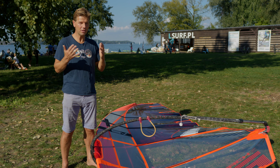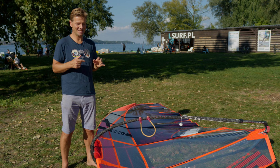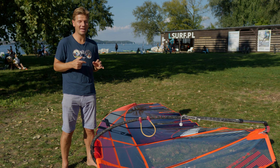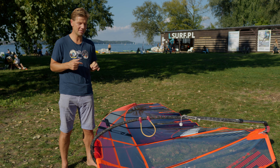Actually, the wind range of those sails went so broad and so big, I'm almost convinced that we could use 8.5 and then jump directly to 6.5, totally skipping 7.5, which is good news for someone that doesn't want to have a lot of gear. 6.5, we will see a lot in the windsurfing video clips that will be after this tech talk. This is from Egypt, where I was testing a lot of high wind performance of those sails, and quite a lot of it is on 6.5.